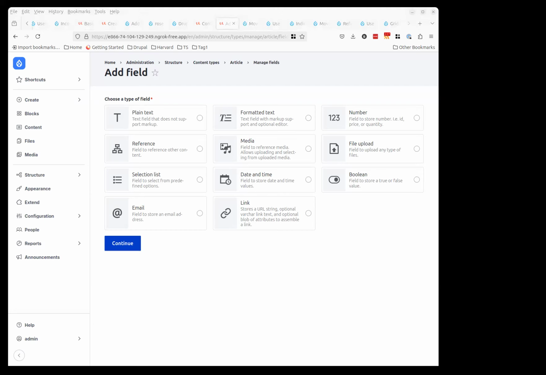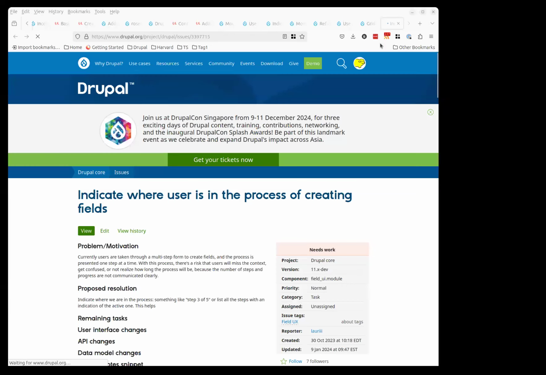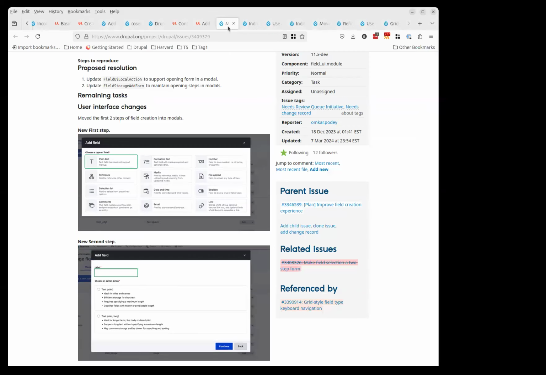By going with a wizard-like experience with steps, you have basically more situational awareness of where you are in the process and what the actual step is about. For screen readers in particular, that's helpful. And for people with a small working memory.